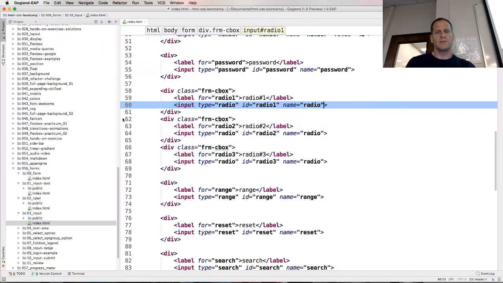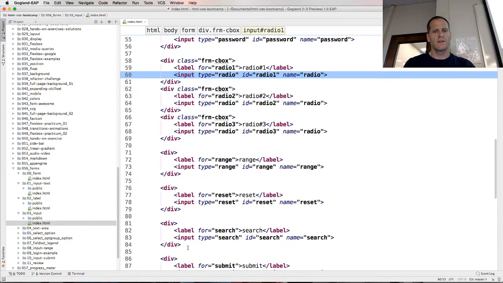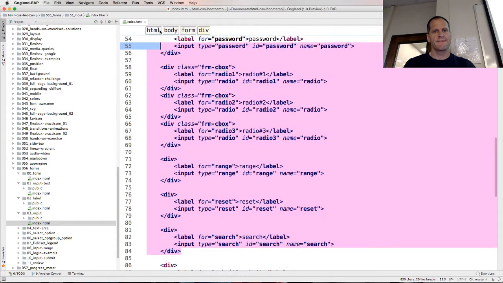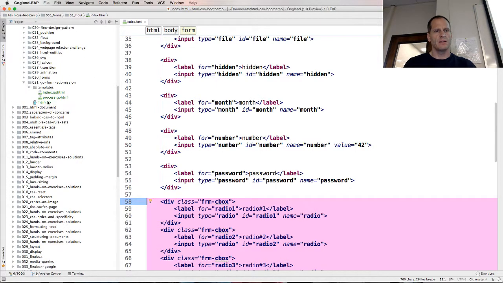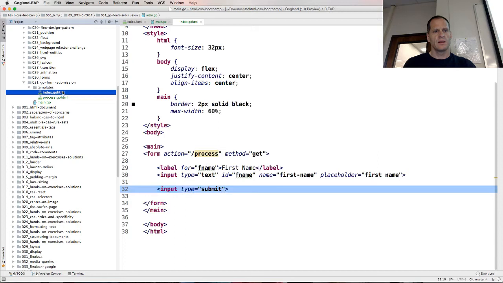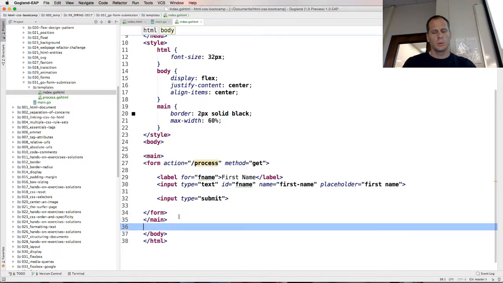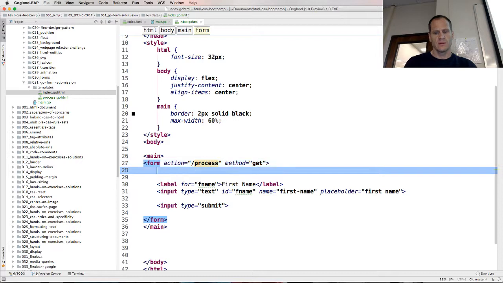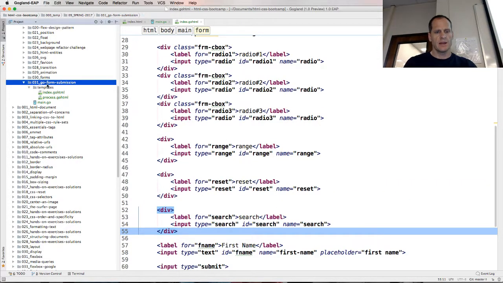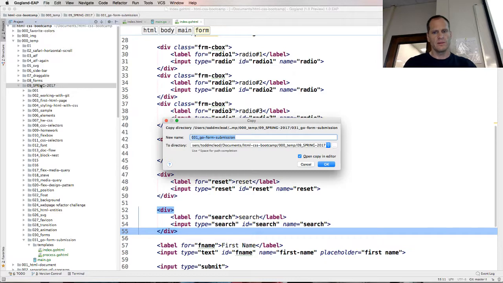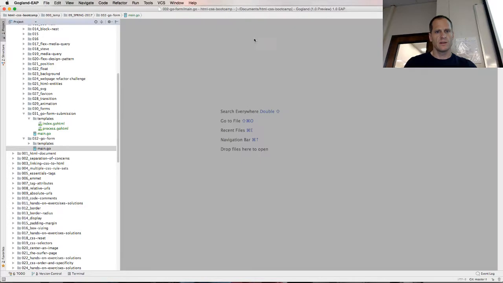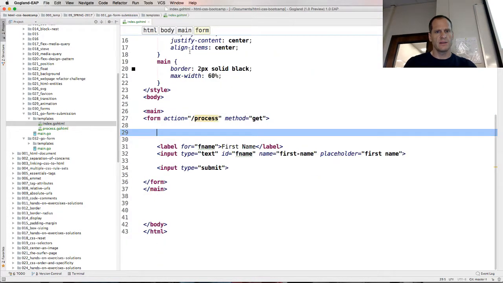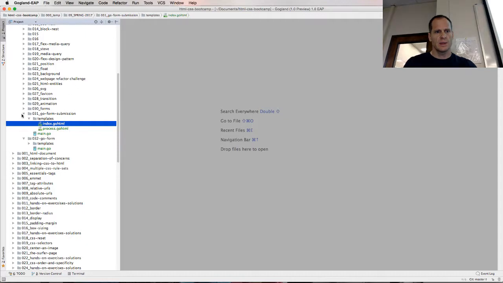So let's see what it is. Copy that. And come up here and put it here for a second. Put it right there. I'll copy this, make it 32, and then close it all. And go back to this one and undo that. And then come back to this one.